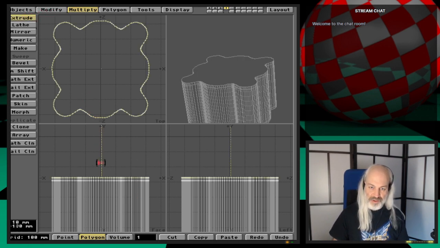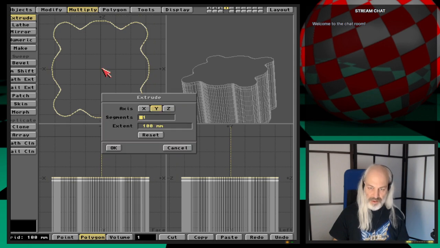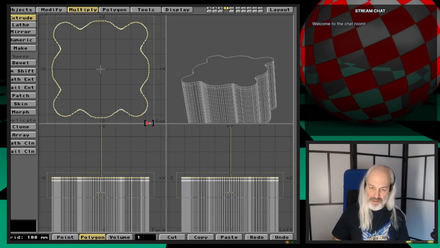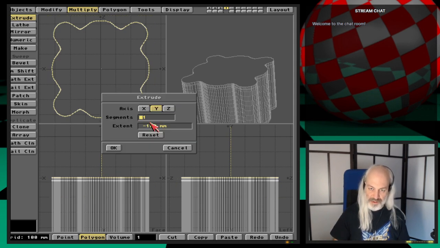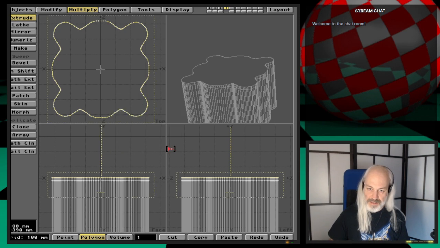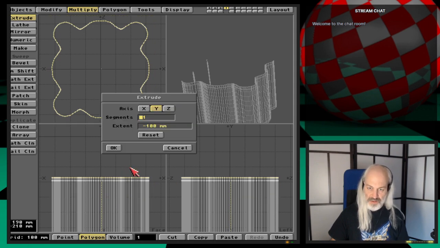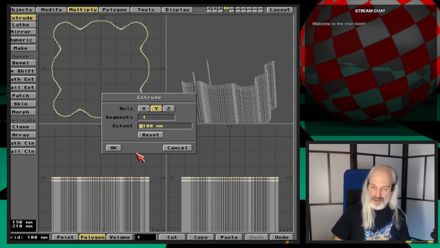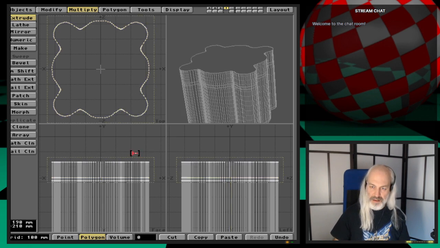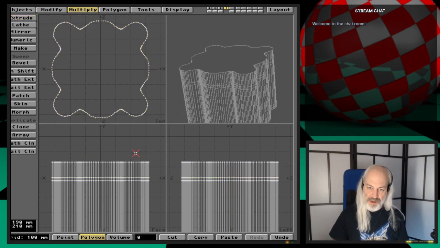Actually, extrude, numeric, 100. No, it's okay. Yeah, because if I place minus 100, it's going to be going downwards. So, yep. Or I can flip the polygon, and then numeric, and then let's see. Yeah, it's correct. Now this is correct.